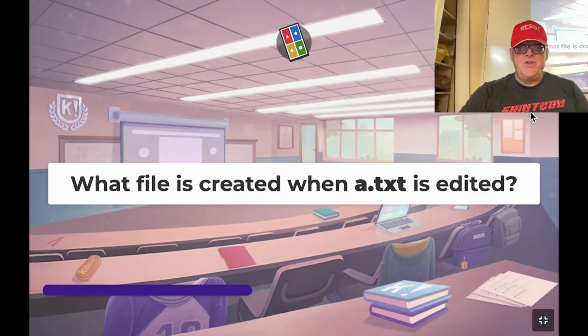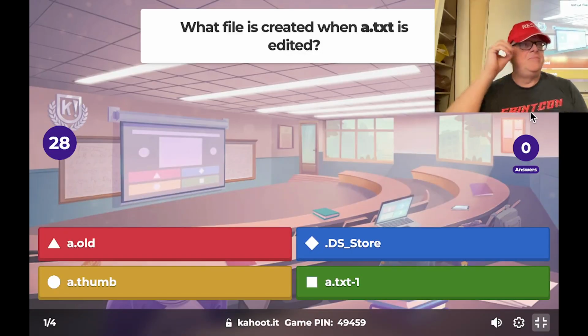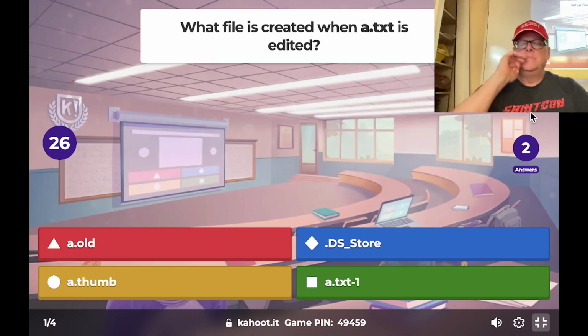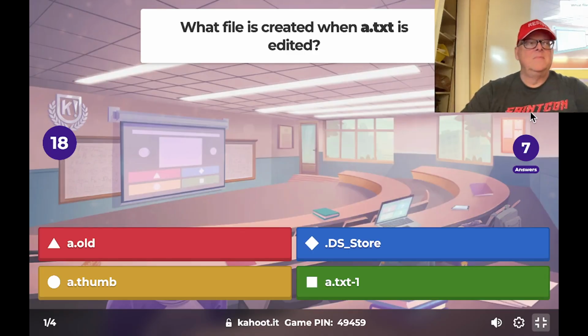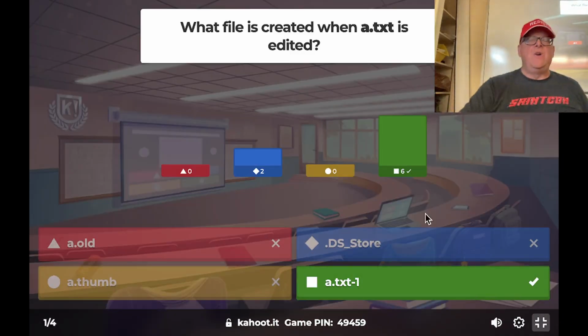All right, so what file is created when you edit a.txt? Okay, yep, a.txt-1 is one format that would commonly be used for that.